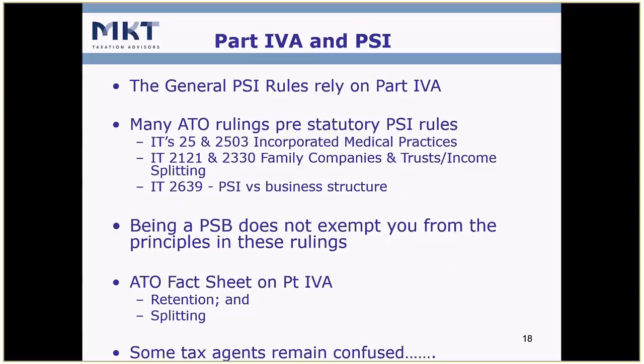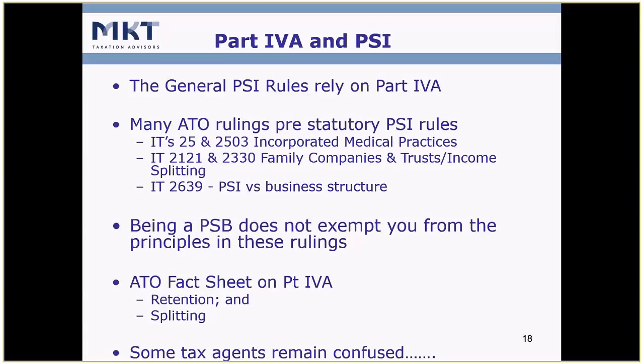And in 1981, they didn't have Division 7A. So you could pay tax at the company rate and then loan the money out and not have any issues. So IT 25 said, we'll let you do it, but only if the only reason you do it is to make super contributions for the doctor. Because back then, the sole practitioner couldn't pay super for themselves. If you retain any income in there or split the income through dividends, we'll apply Part 4A.